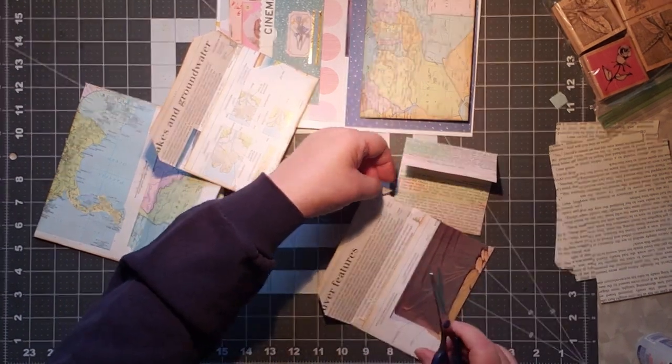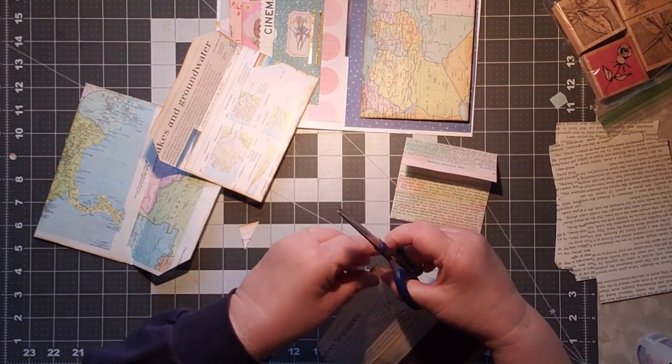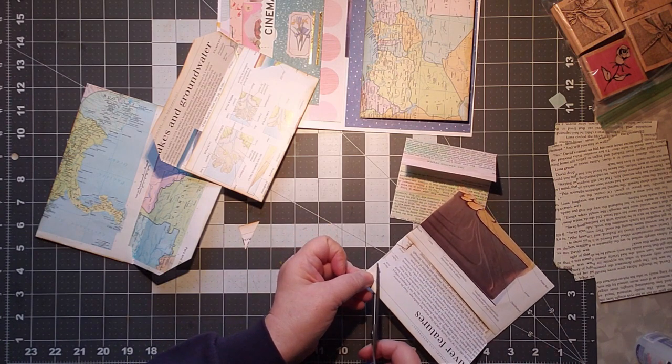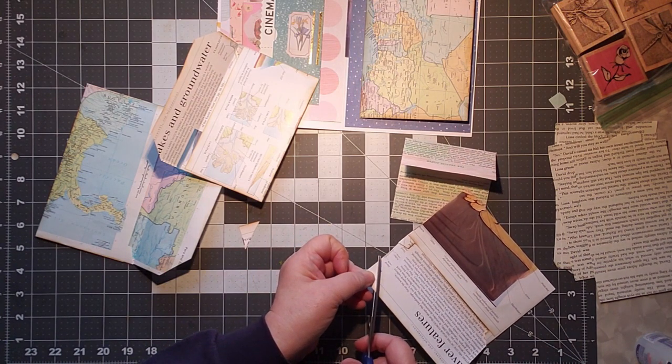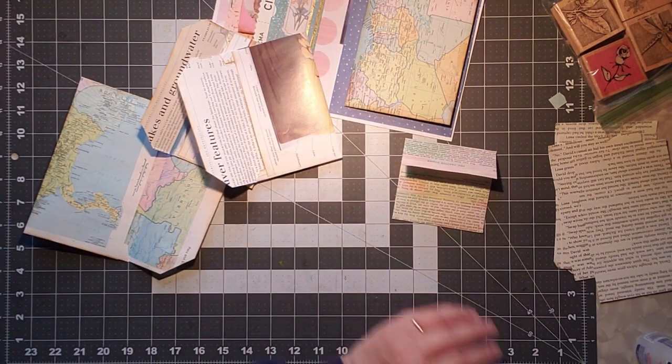And obviously, I am not being particularly uniform in how I do it. I do have a template that I could use, but I'm just going quick here to do these.